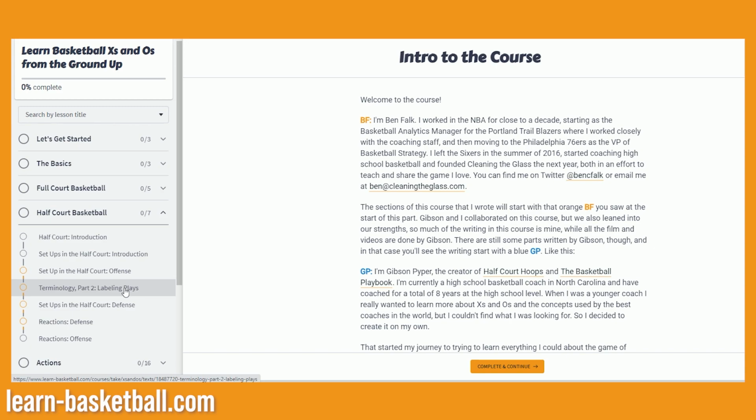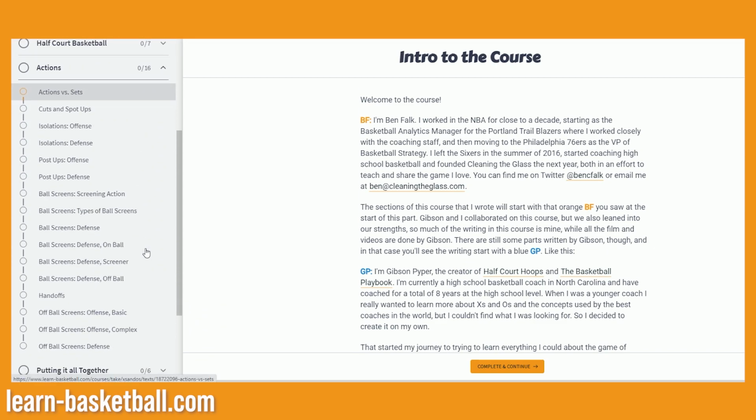We talk about the setups in the half court for defense. That could be man, that could be zone. Talk about the different types of zones. Then we talk about the reactions, both by the defense and the offense. How does a defense help on drives? Where does NBA help typically come from? What do coaches teach? What do coaches emphasize? What do they not teach? What do they not want you to do? What does the offense do when they drive, when they kick, when they're reacting to what the defense is doing? Talk a lot about that in the half court basketball.